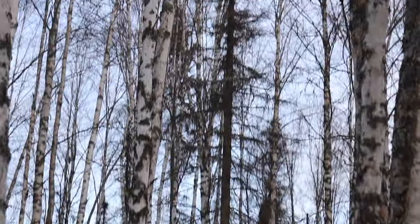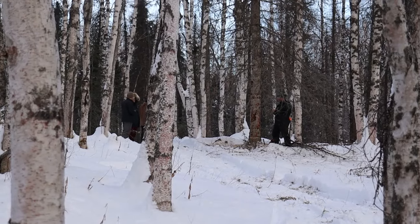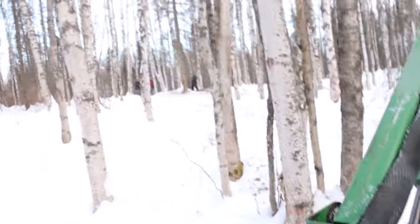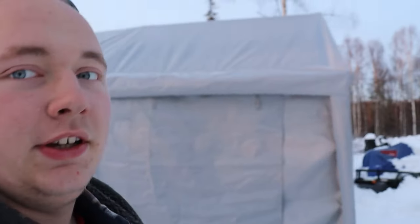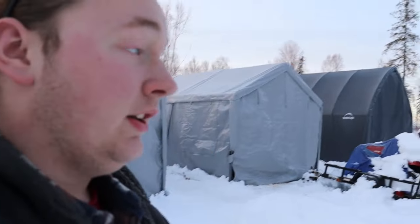Anyways, the tree still stands. He's got his face cut done, but not the back cut. So the tree still stands at the moment, and I still sit on the tractor. Anyhoots, so we are going to go try and fix the saw. That is the plan. All right, folks, so we've got the saw fixed. And now we're going to go continue felling that tree. It's starting to get dark here, so if the camera video quality lessens, that is not my fault, okay?